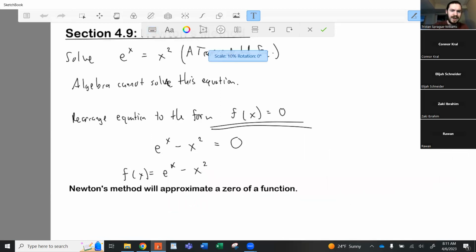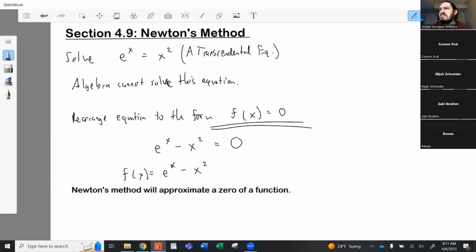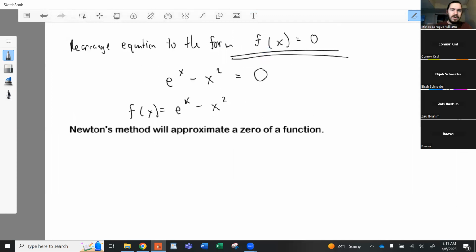It's just that finding the 0 of a function is the same as solving an equation. Okay, because of this idea that you can just put everything over on the left side, set it equal to 0, and then that's your function. Let's figure out where it's equal to 0, right? So finding zeros of functions and finding solutions to equations, same thing. All right, so now we have a function to work with.